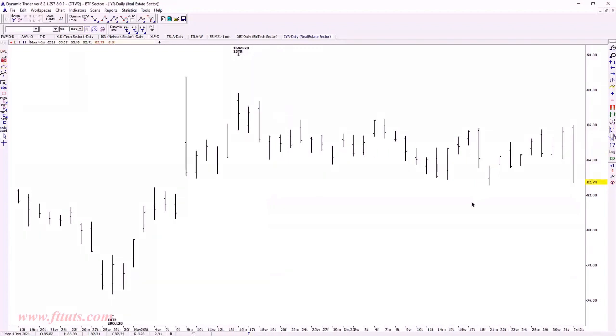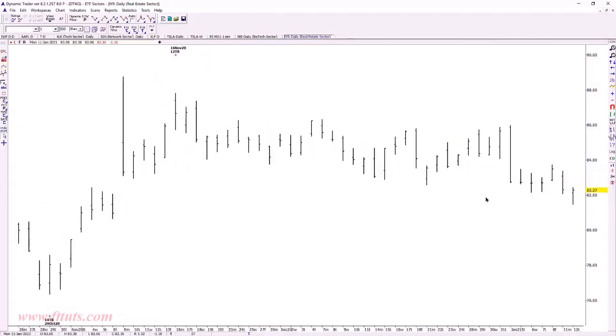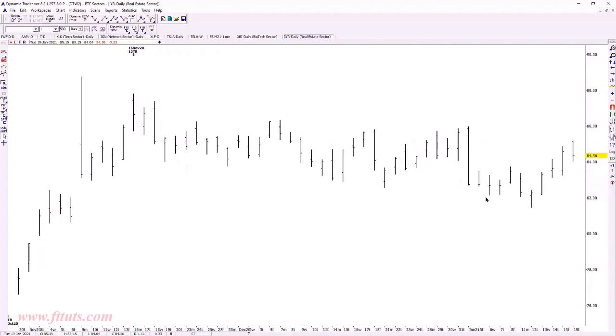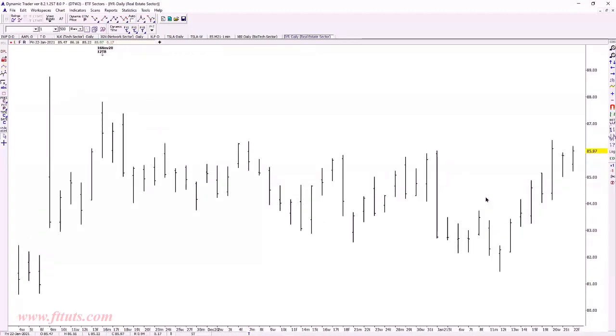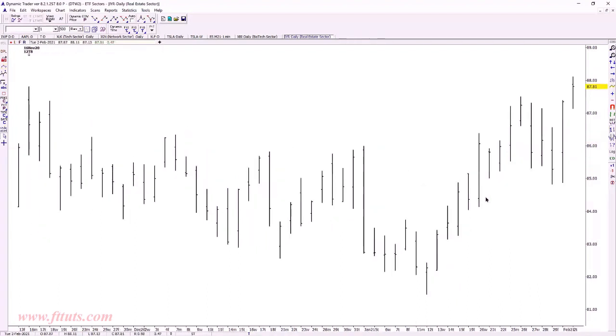Let me just add some more data. Look at that day. And there we go. We made a new low, and we took out this high by a few ticks. So again, it's some sort of correction going on here. And then if we add more data, there we go. We finally finished that correction, and we've continued to a new extreme, just as anticipated once we identified this as a correction.